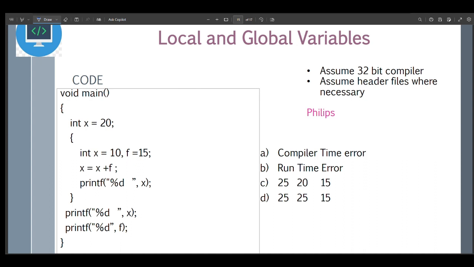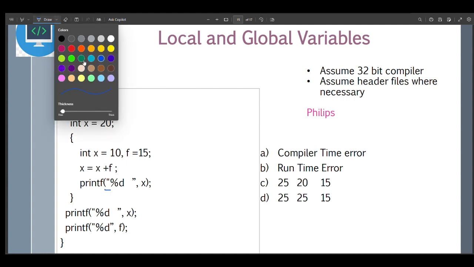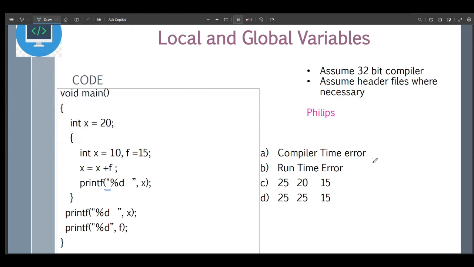So here the first line is int x is equal to 20. You might think the answer is compile time error because there is no hash include stdio.h and we are using the printf statement. The answer is compile time error for sure, but it is not because of not using hash include stdio.h when we are using printf, because it is already given here that we have to assume the necessary header files wherever necessary.